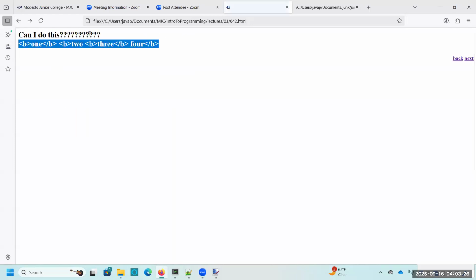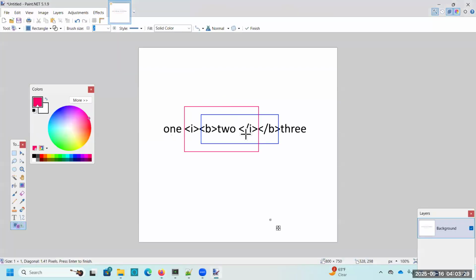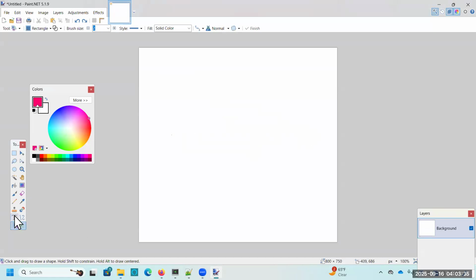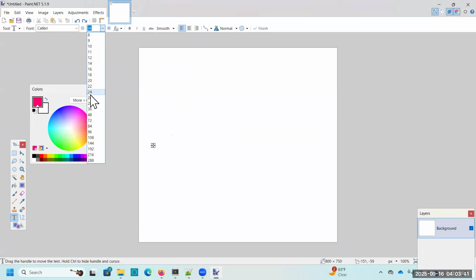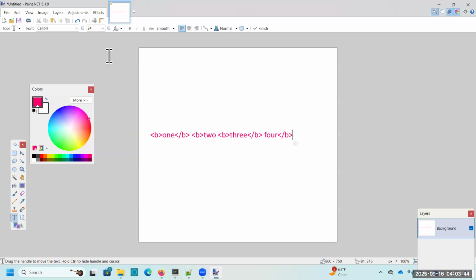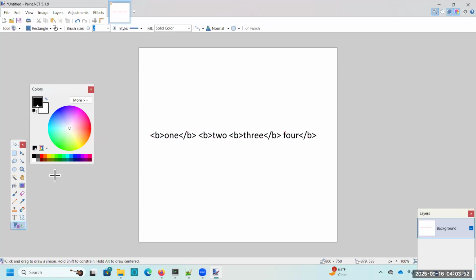And here, I'm going to do it manually, just to prove to you that this is well-formed XML. And some of you are not going to believe me, which is fine, but I'm going to prove it to you right now. I'm going to have to go down lower because there's a lot more letters here. Let's paste that. We can probably go up one notch. Let's go to 28. Okay, that's about as far as we're going to go. Let's put it in black. And I'm going to get blue, and I'm going to draw a box around the beginning of a B and the end of a B. Then I'll switch colors. Let's go to red. I'm going to draw a box around the beginning of a B and the end of a B.